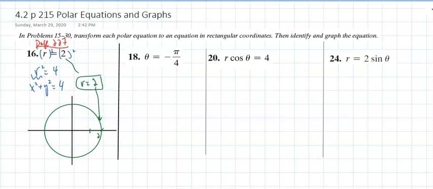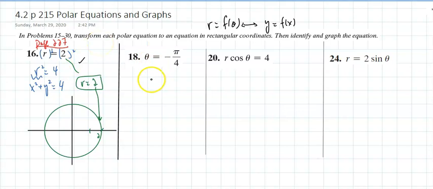So here, notice r equal f of theta, meaning there is an r and there's a theta in every equation, just like we know that y equal f of x. There is a y and an x in every equation. Now, if you remember back in the days, the exception was if one of those two values is missing. Then what does that mean? Well, here, if there is no theta, that means it's a circle.